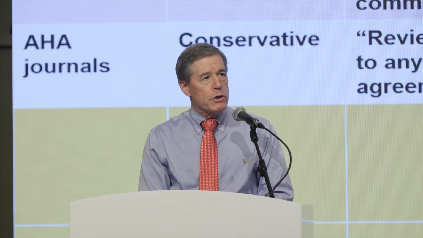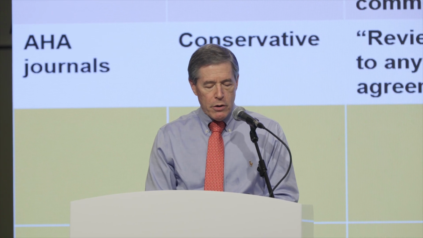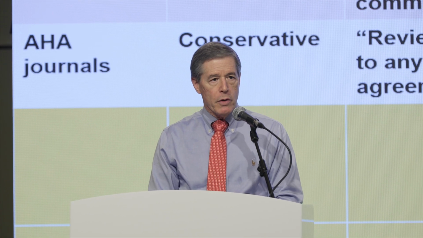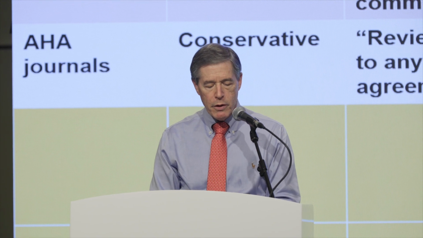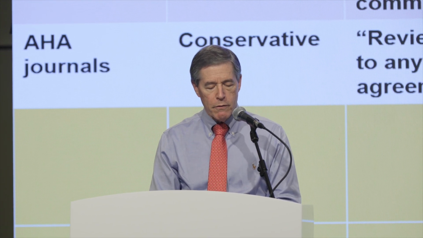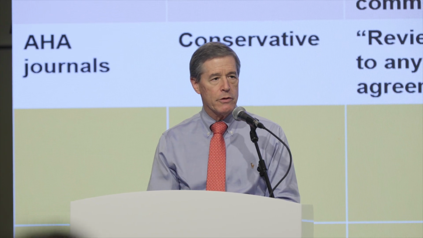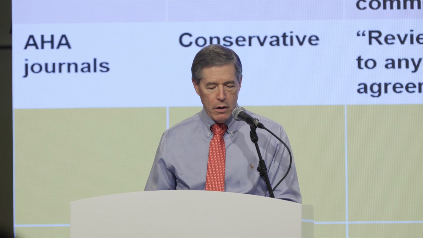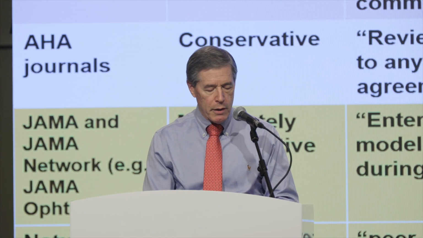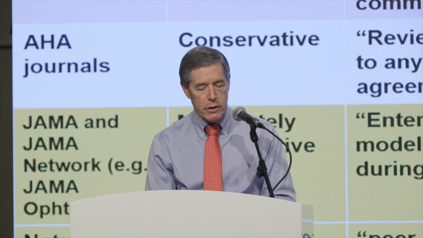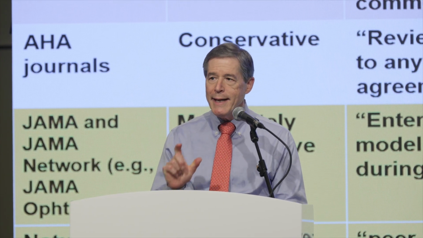We've looked at the various journals to see what their policies are about using AI in peer review, and this is a rapidly changing process. We keep updating this table that we use internally, but this just shows you that some are very conservative. They say absolutely zero use of AI for anything in peer review. And others, like JAMA and Nature, are moderately conservative. They say you could potentially use it.